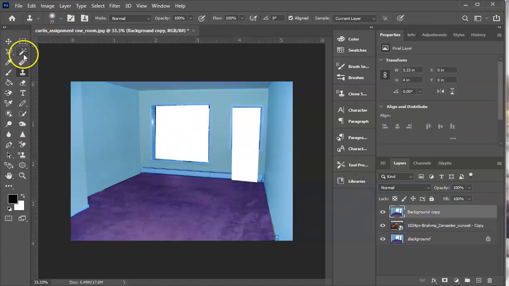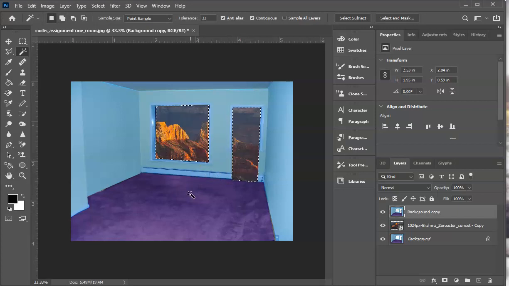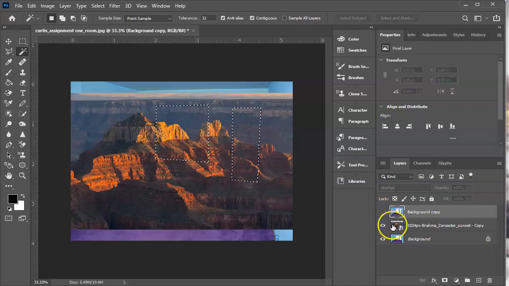So we're going to take our selection tool. This is our selection tool, and we're going to click on this area here. We also want to get rid of, maybe if you want to make this a clear door, that would be kind of cool if I put a clear door in there. So I'll select this area too, and I'm going to click that, and then again delete, and there it is. Now I can change my little eye off here so I can see it.